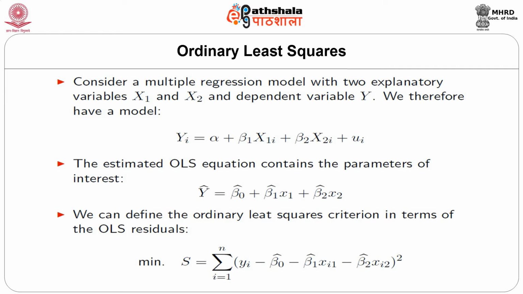The idea of OLS criteria is to obtain the parameter estimates by minimizing the residual sum of squares. So, we have seen what the residuals are and what form the residuals take. Our point is to minimize the sum of the square of these residuals and obtain the corresponding parameter estimates. So, the residual sum of square is written as the sum over i of (y_i minus beta naught hat minus beta 1 hat x_1i minus beta 2 hat x_2i) whole square.